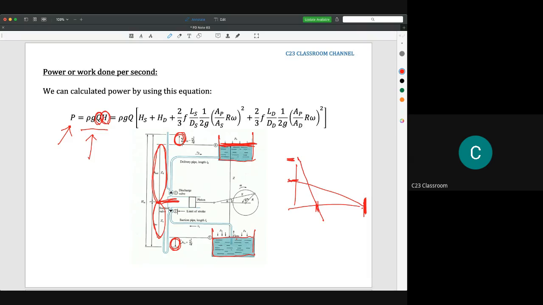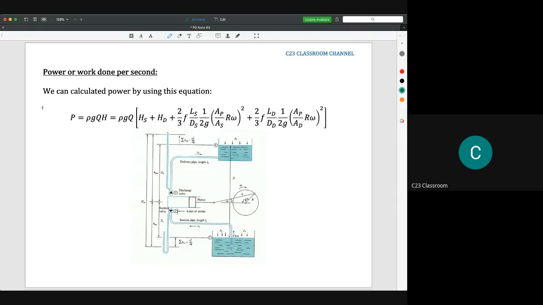So if you see this equation, you will find that the total head H is the sum of the suction head, the delivery head, the frictional loss for suction, and the frictional loss for delivery. Now I think you can understand why we need to calculate the frictional losses: we want to substitute them in the power equation so that we can calculate the minimum power required by our piston pump to make sure water can be transferred from the inlet to the outlet tank.